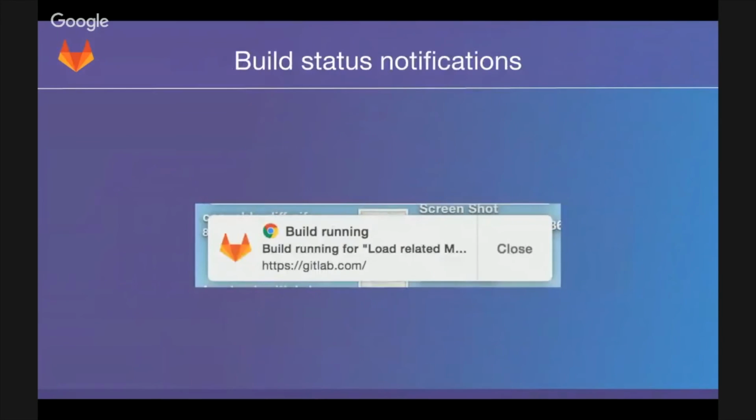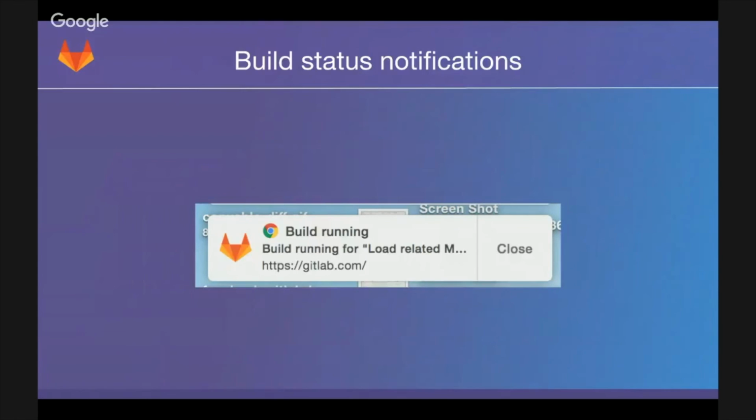The last one that I would like to display to you with a screenshot is build status notifications. If you use GitLab CI or a similar CI system that integrates with GitLab, any merge request will have a build status. It will start off as running when you just create a merge request, and then it will move to either success or failure, based, of course, on the script that you had inside the build, and likely based on the changes in that merge request.